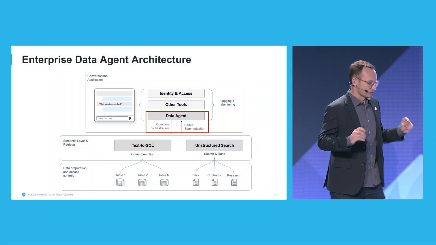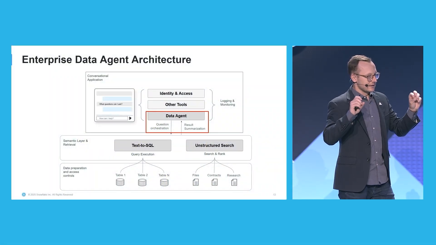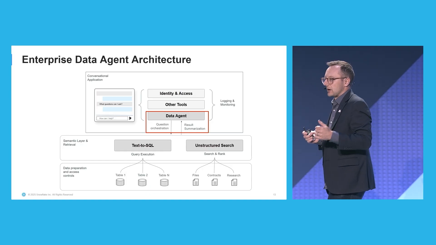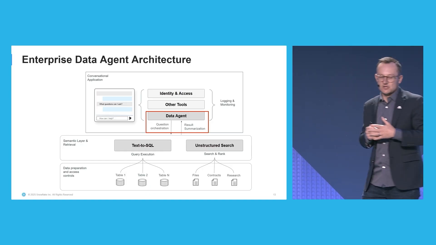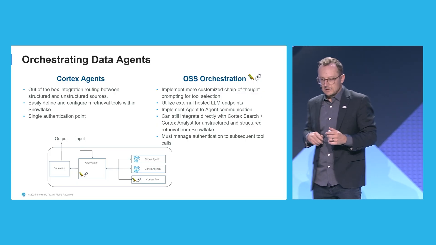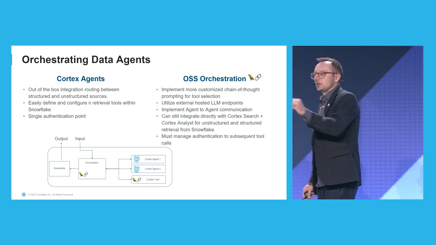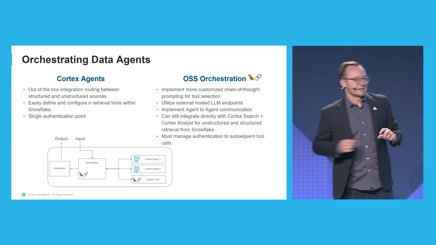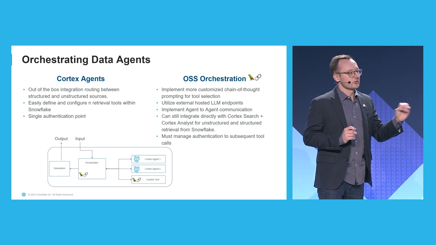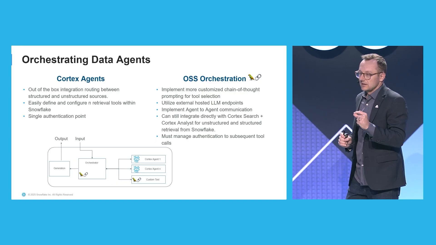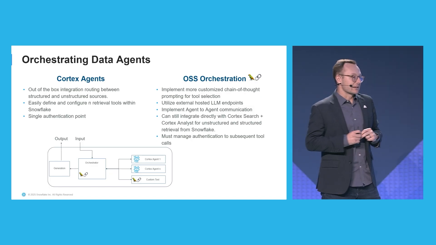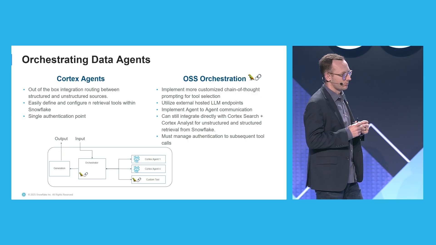That was all about retrieval. If you think of those two elements as two key tools — when building a conversational application, I most often don't know a priori what is the source of data that the user's question is going to be about. That's where orchestration comes in, and that's where the concept of a data agent layer comes in. You've heard about Cortex Agents this week — it's an out-of-the-box integration routing between structured and unstructured sources. You can define Cortex Search services as tools, define Cortex Analyst semantic models as tools, and let Snowflake orchestrate based on the user's question across these different tools. It's convenient in that it provides a single authentication point and access control point.